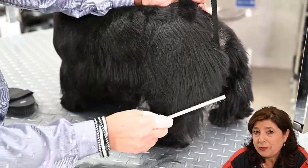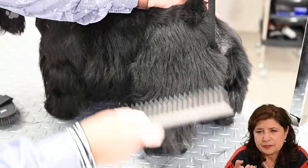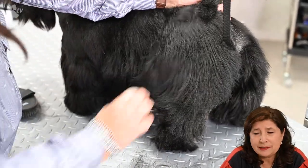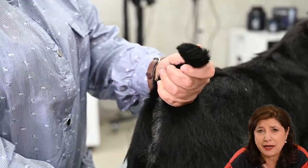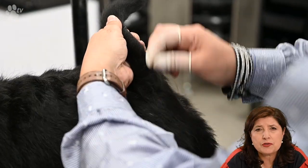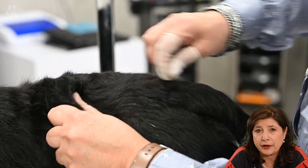Here I'm working with the heavy duty comb from Sentinel. I like it very much — it's made out of one piece, very light, a special metal that's really good for terrier hair. It's also very good for dematting and great for layering the coat or seeing where to strip next time. I keep combing to do the finishing. After combing you see how the hair falls naturally, and then you can see where you need to take some more hair out next time.